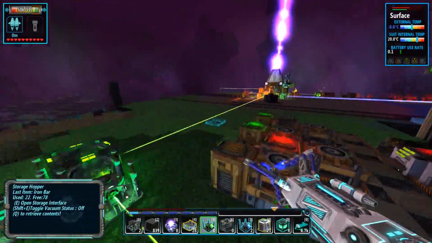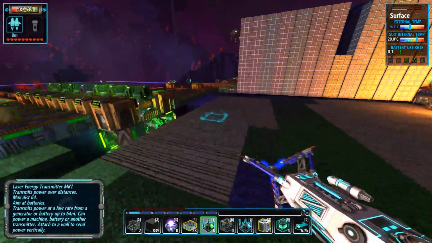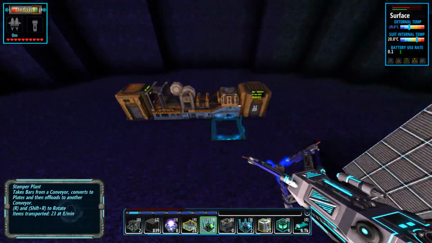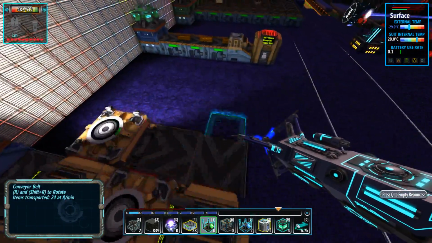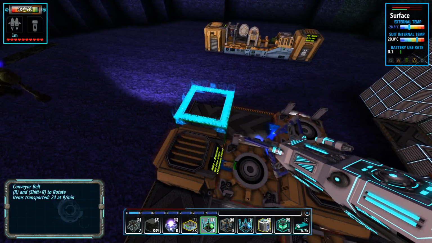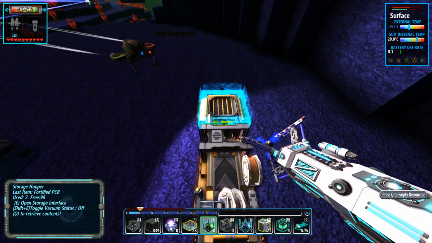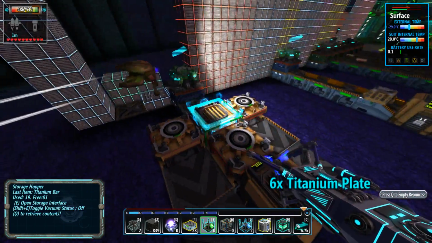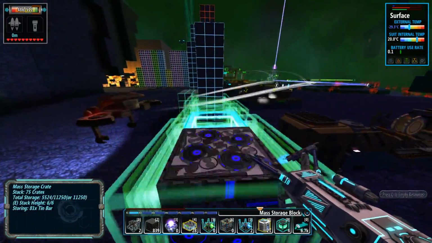We definitely need to get Mark IIs in here, though. So let's finish up the automation that we have for the titanium plates and the nickel PCBs. I think that would be good. And then once we get that, we can do the laser energy transmitter Mark IIs and get those all the way down to the bottom so we can get more power transmitted down there. And then we will simultaneously be increasing our productivity. And yeah, that'll work. That's what we're going to do.